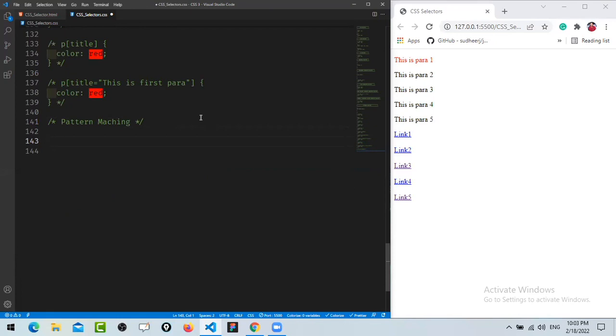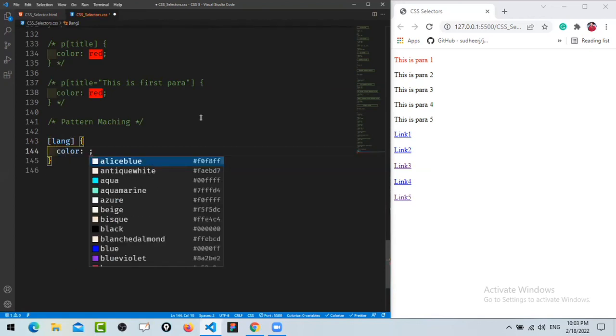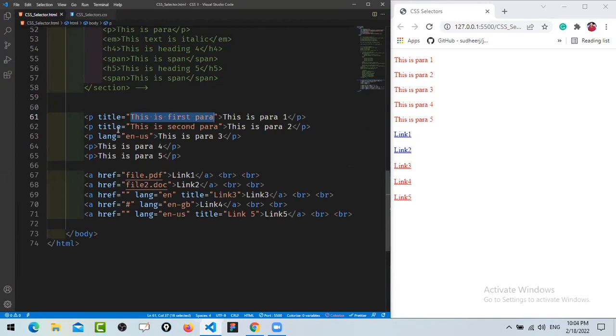First one. I'm going to select element which has lang attribute. Will apply color red. So for these first 5 paragraphs and last 3 link elements, we have lang attribute that you can see here.